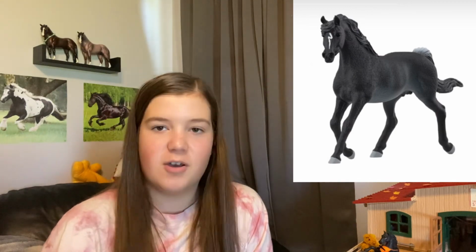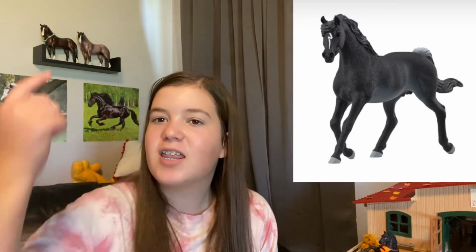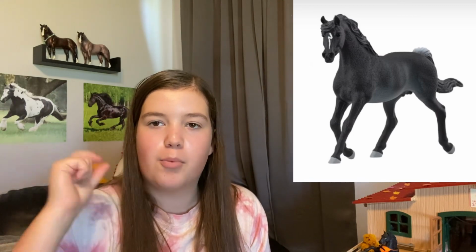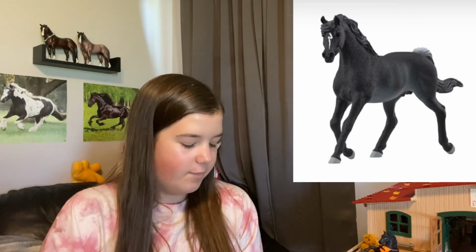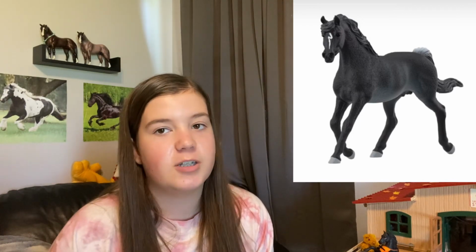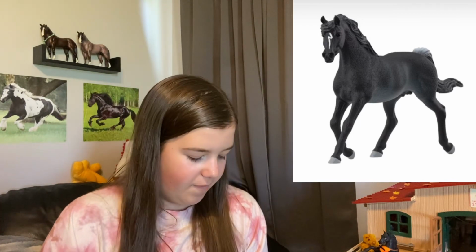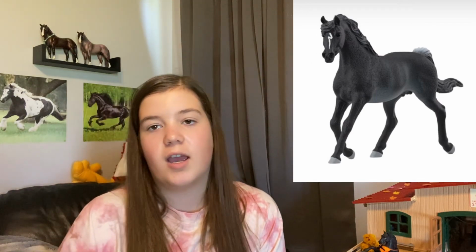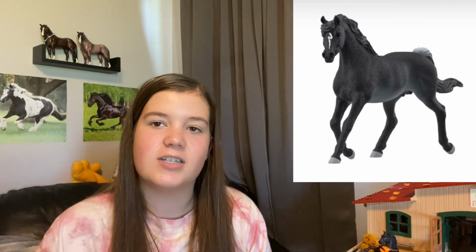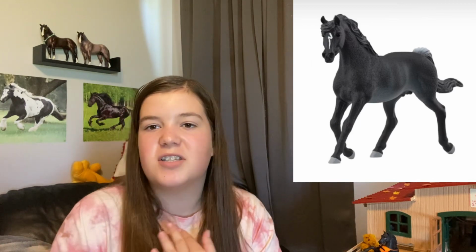I don't like the pose of the horse, and I feel like the blaze is just too bright white. I feel like they could have faded it a little more, but I do like the stomach shading. I think the stomach shading is really nice, and I feel like the face is very Arabian-like, so I think this one is okay. I'll give this one a 5 out of 10. I don't hate it, but it's not my favorite.